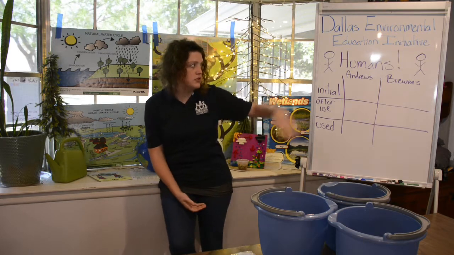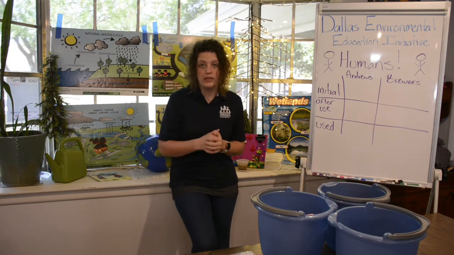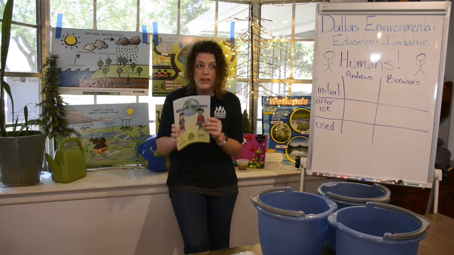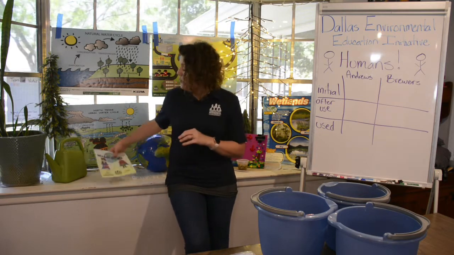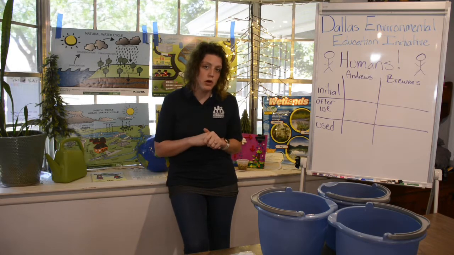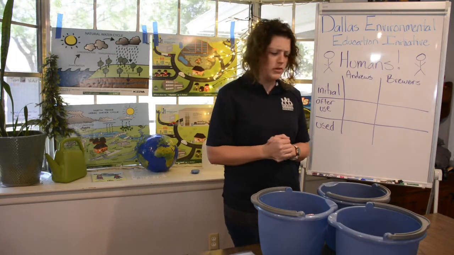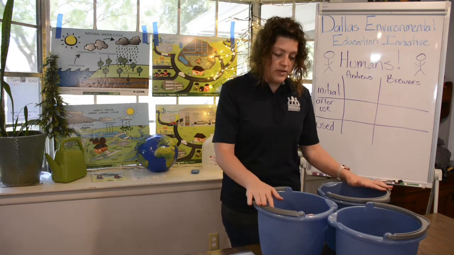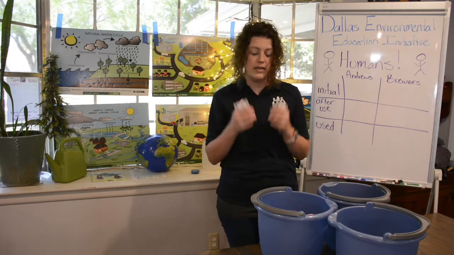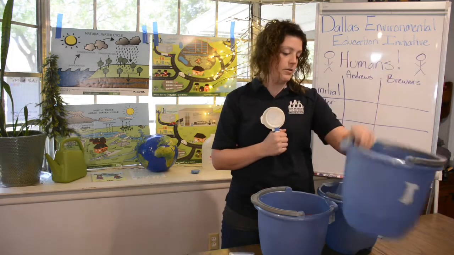Today I have on our chart the Andrews and the Brewers families. What we're going to do is look at how we use water and talk about some more ways we can save water. If you've read our coloring book, there is a PDF below on our webpage that you can download. Inside there are a few different ways to save water. We want to see you guys sharing water-saving ideas. What we're going to look at is how these two families use water and the difference it makes. This is a model, so this is not exactly what it looks like when we're really using water.